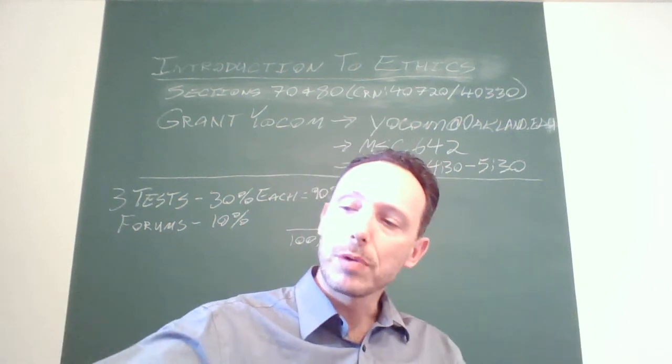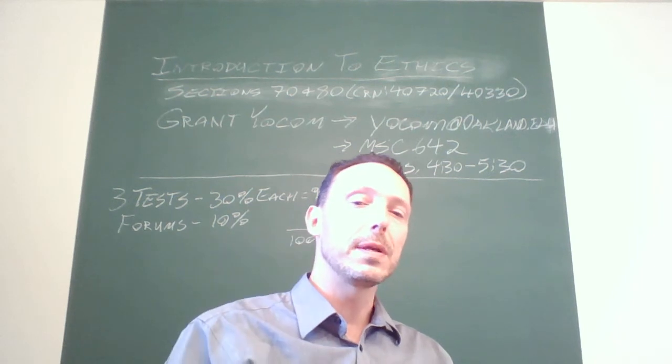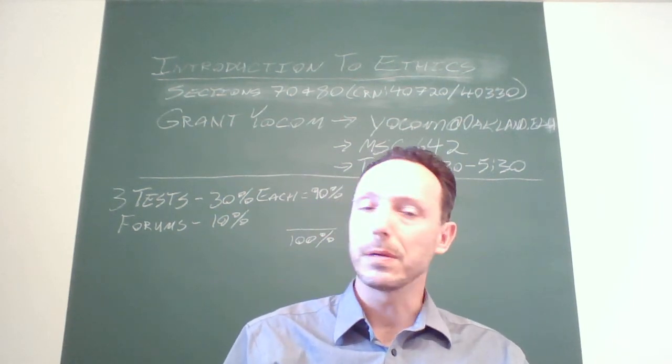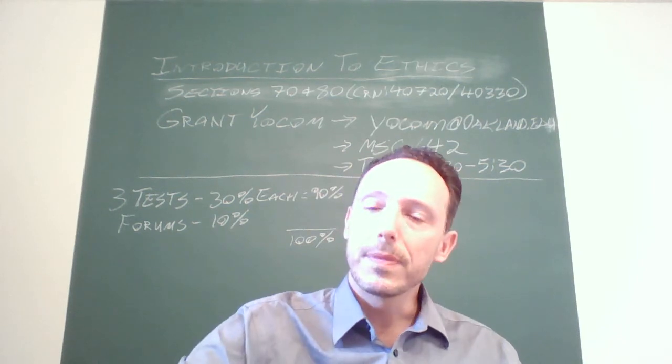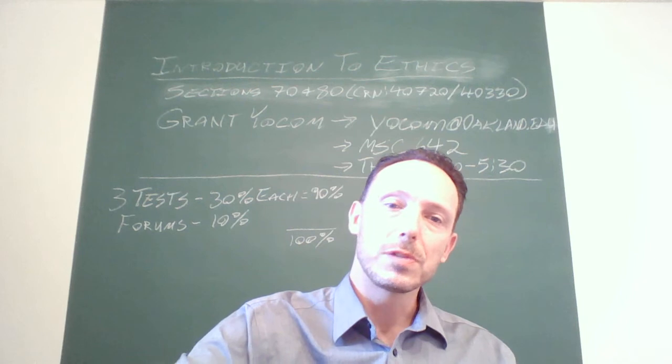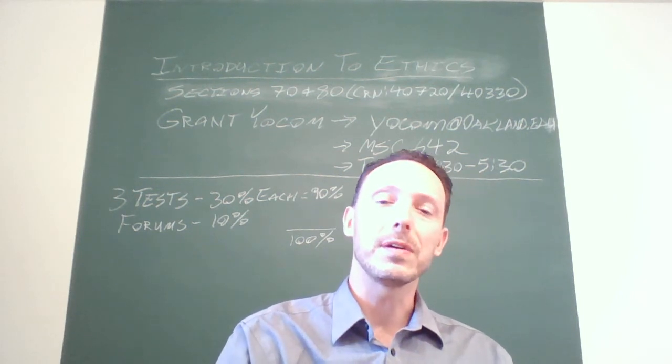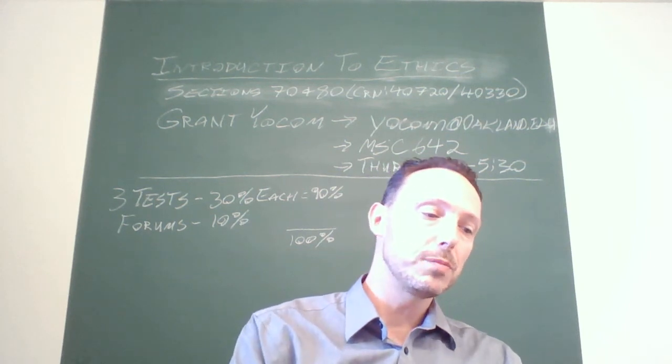Then we will be moving on to Aristotle's Nicomachean Ethics, which you're probably freaking out about because it is a huge book with ten chapters, which are called books. We're just reading books one and two and section one of book three. It's 32, 33 pages or something like that. So it will not be too much reading. What we're trying to do with the readings for this course is get you reading closely and deeply. Unlike an English course where you're just reading, reading, reading, how am I going to keep up with all of this reading? The reading assignments for this course are short, but you're expected to read them very closely.